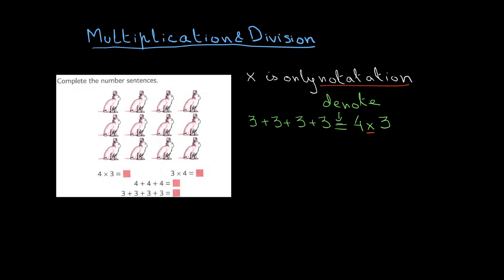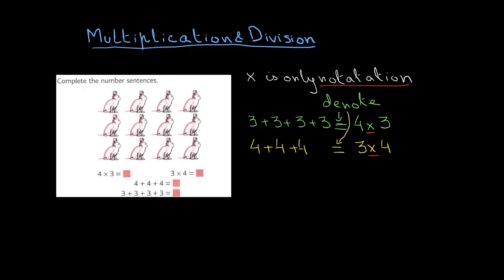Another thing that I could do is I could add 4s 3 times. So this would be, again, I'm going to denote it by 3 4s. And I'm not going to say the multiplication symbol. And now please note that 4 threes are the same as 3 4s.